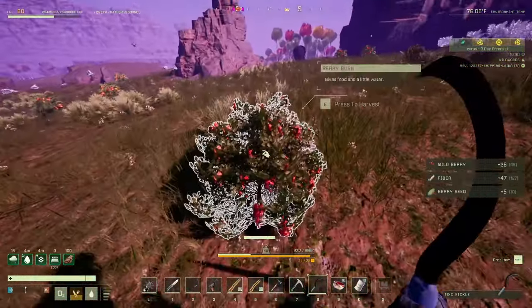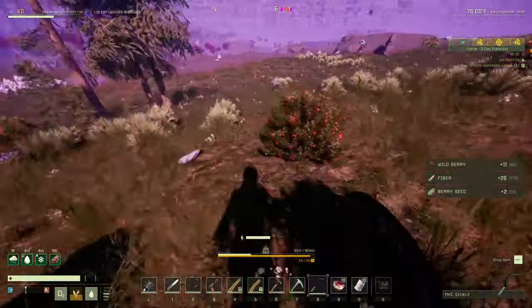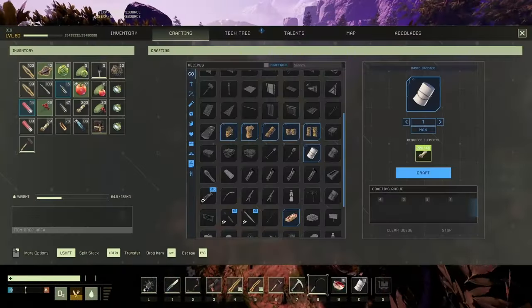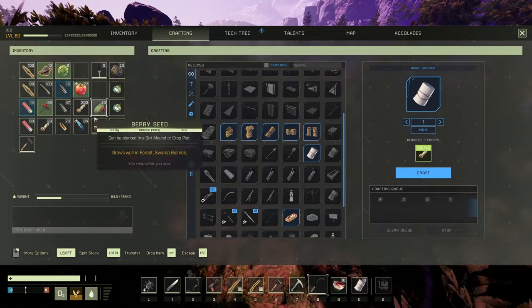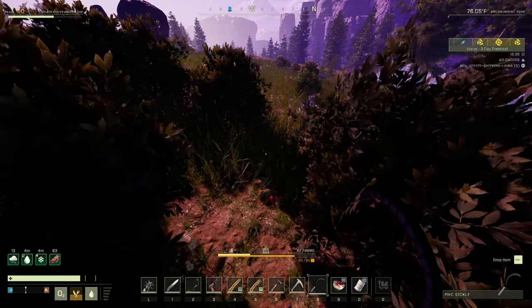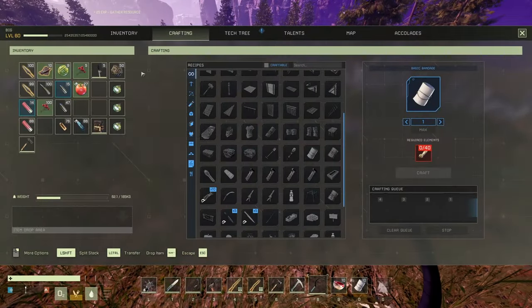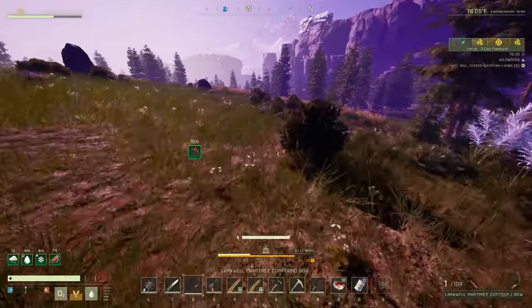I have 65. I have 71. 96. I think that's gonna cut it. Don't need those seeds. Don't need those seeds. Famous last words. Don't need that. Perfect. Grab one more. Got 100. Amazing. 27 tomatoes. Some of that. Consume stack. Perfect. Let's go for that corn.